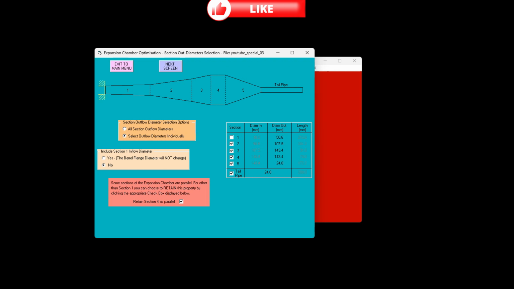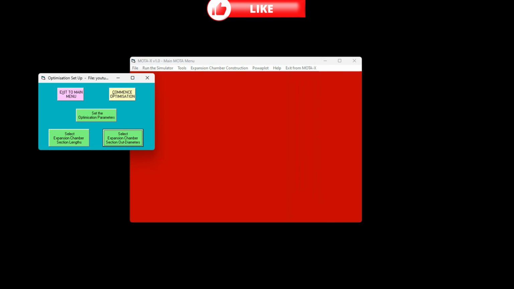If it gets an angle here, it can be a very weirdly shaped pipe that I know isn't working in real life. And let's see, is there anything else I need to say? No, let's go. So now I can use set, commence optimization, run.